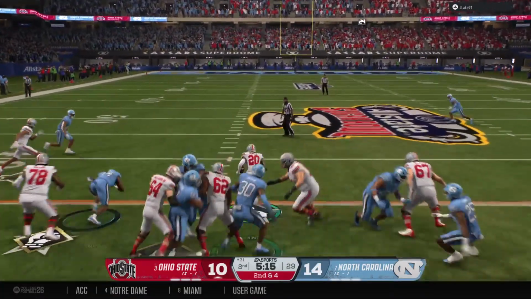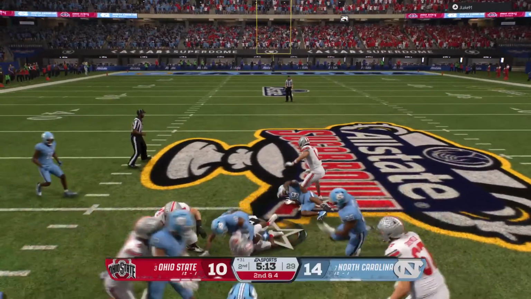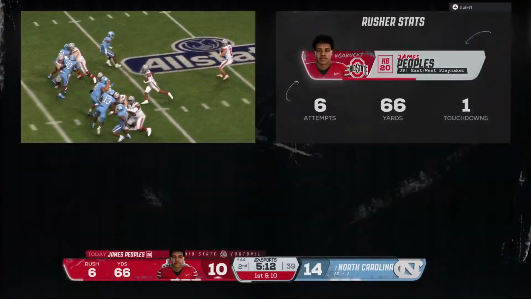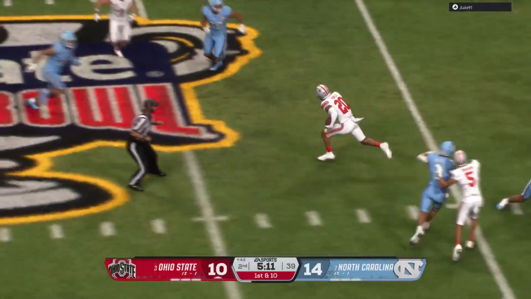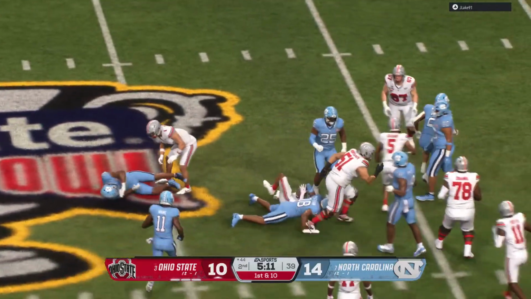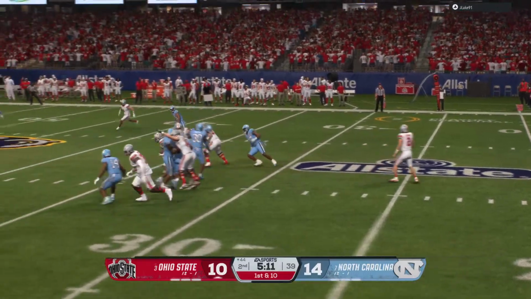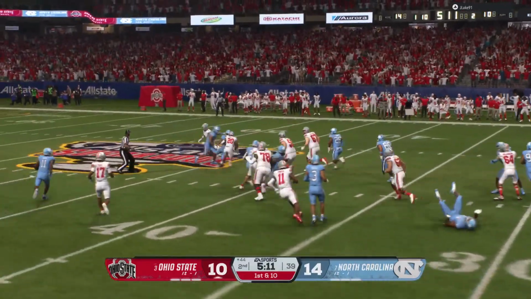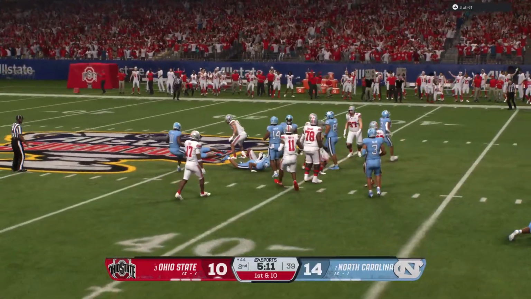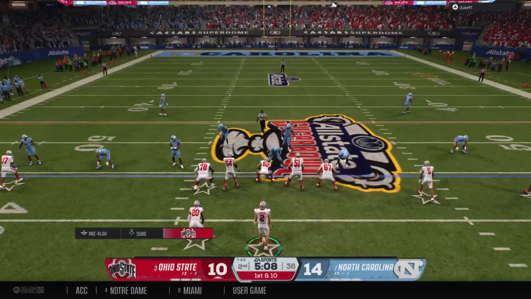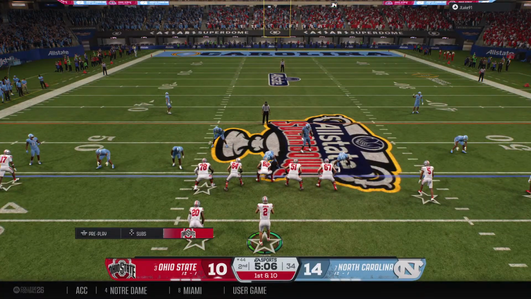An inside give now from the shotgun. They bring him down, but that's a solid gain on the play. Well, it's a beautiful run here for the first down, really living up to that reputation of the great backs that they've had over the years. Think about Archie Griffin and Eddie George, Ezekiel Elliott, J.K. Dobbins, just so many great backs. We're seeing another one right here. Fresh set of downs for the offense, first down.